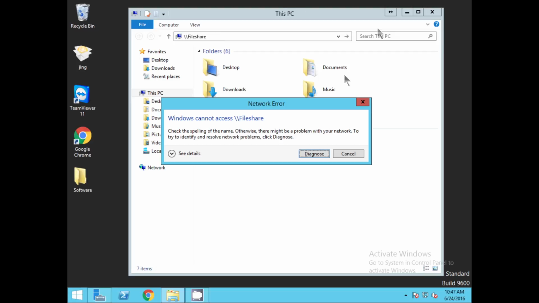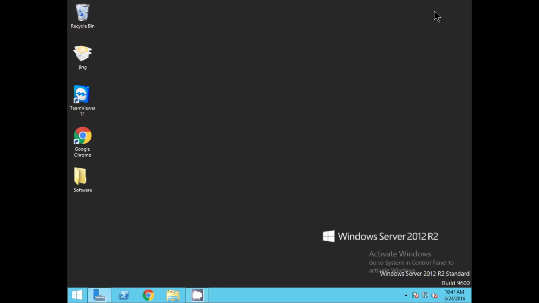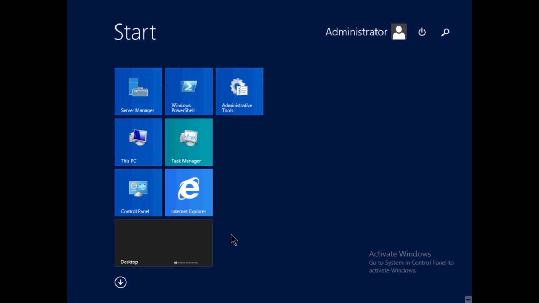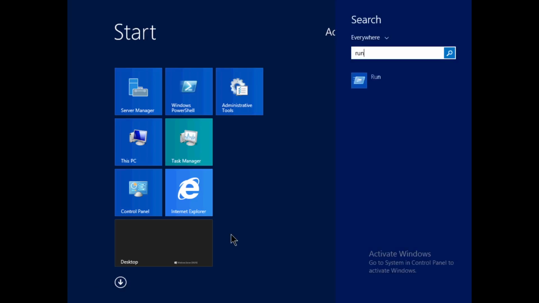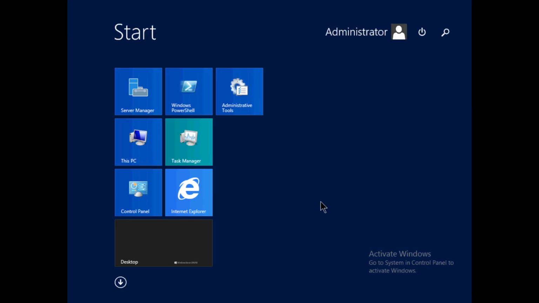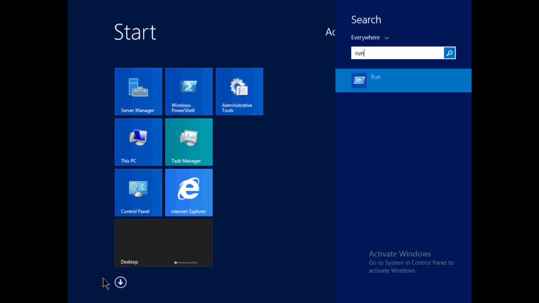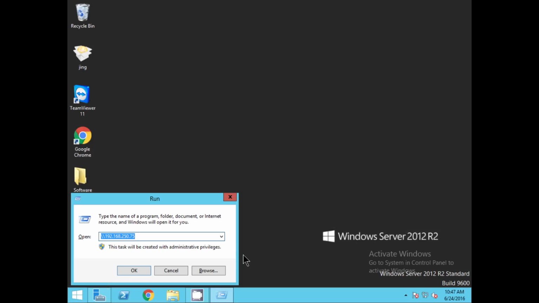It didn't find it. Sometimes that works. Most of the time not. The other way is to come in here to your start menu like so and just type run, and then \\ and then put in the IP address of the file share server.